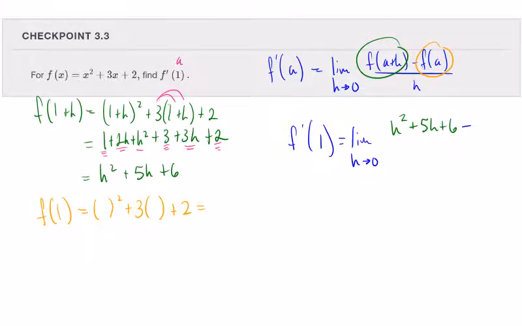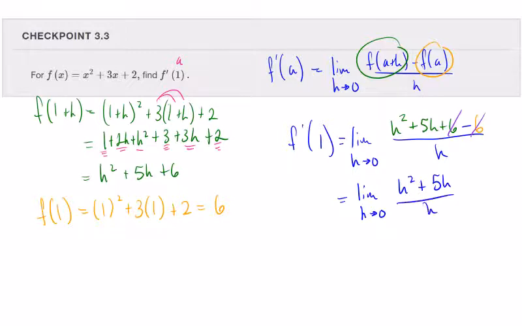And so this should be a 1, 1, 1. And so 1 squared is 1. 3 times 1 is 3. So 1 plus 3 is 4 plus 2 is 6. And the reason I kind of figured that out is because I knew that this should cancel out like we've seen with the pattern. And so I was thinking something's wrong with that. All right. And so I'm going to put an h on the bottom there. And so now we can see that these do cancel out, in fact, which has been the pattern so far, right? And so what will happen is we'll get h squared plus 5h.